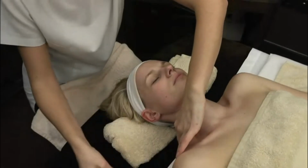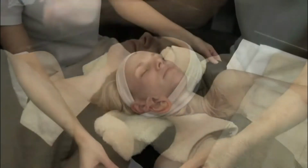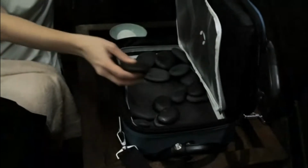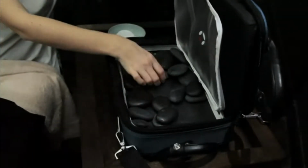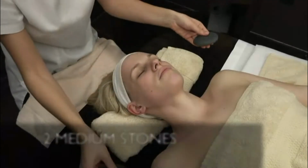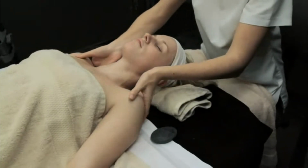Remove the 2 placement medium stones from under the trapezius and take 2 new medium stones in preparation for the massage routine. Apply oil to the area and begin introducing the heat from the stones.